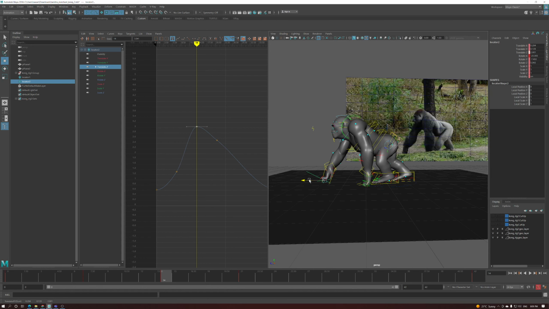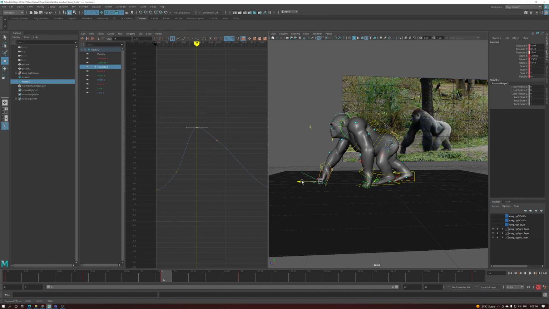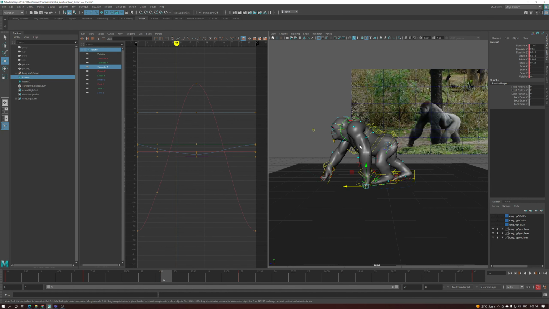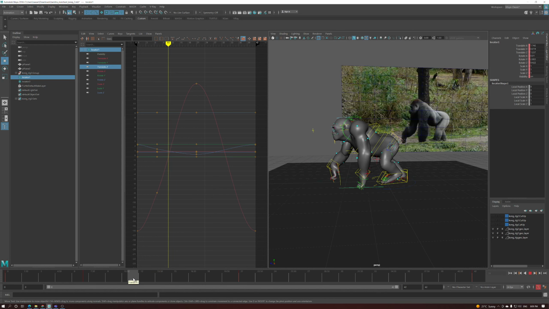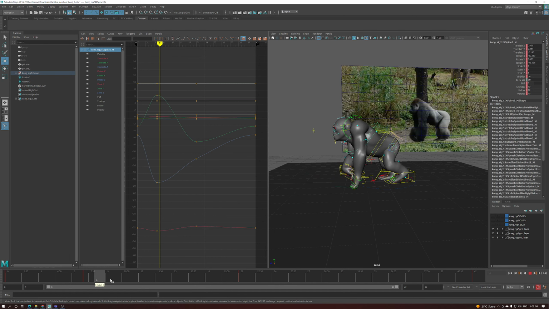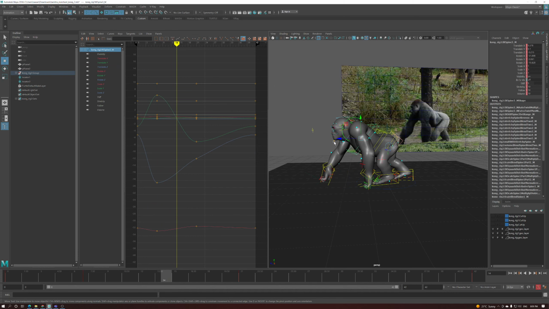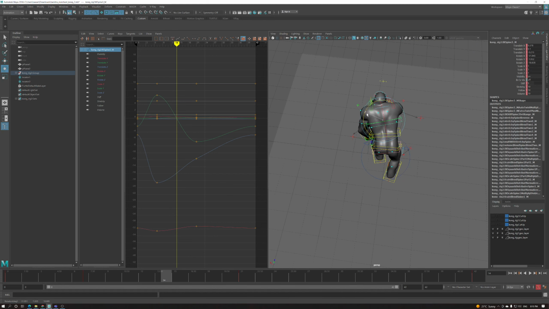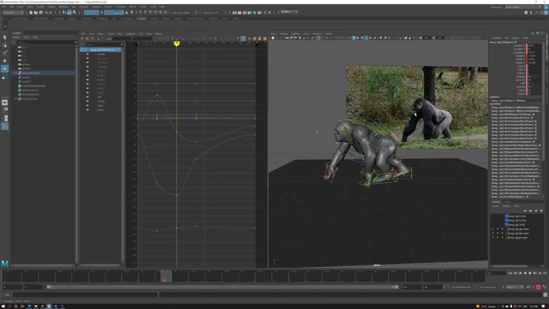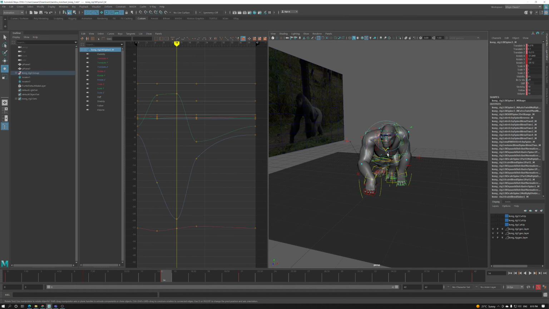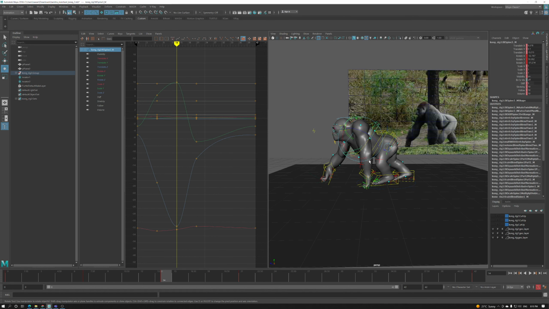So yeah, we push this limb forward, maybe somewhere here, and then we'll select this locator for the other hand as well. It seems like it's at a correct position, but let's see. What we'll do here on frame 14, I think we will also rotate the body. As you can see, the gorilla's front body should also be rotating, because this other arm is going forward. So the body should also rotate somehow like this. And because the weight hasn't fallen on this arm yet, the body should still remain rotated like this.